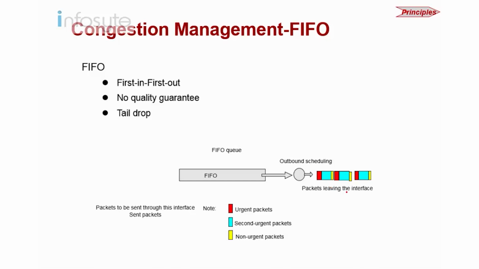But over here, they do not have any priority. So basically it means that even though they have a packet that is very urgent, it still queues behind the non-urgent and the second urgent priority. So all this red color that is under the priority that is urgent, if you are using a FIFO queue, it really doesn't take effect of your priority. So if you are using a FIFO and you have a classification, the classification basically is useless.